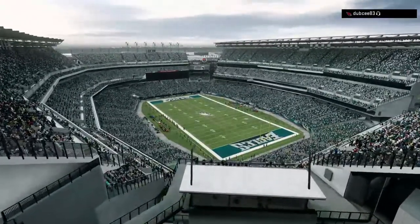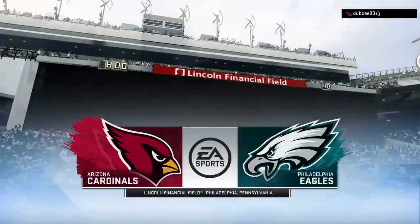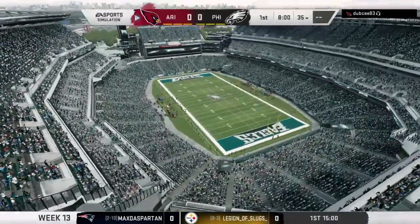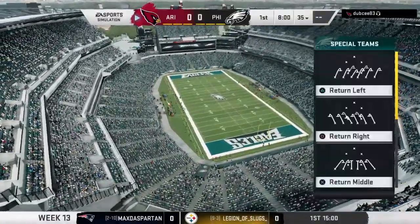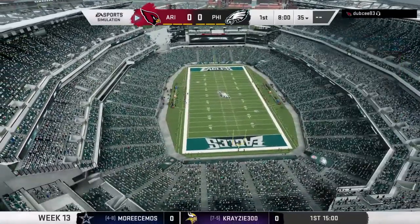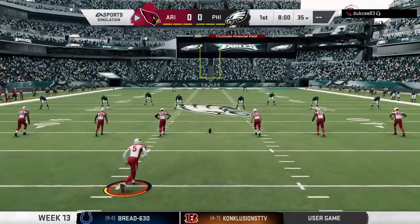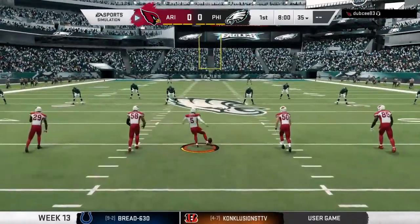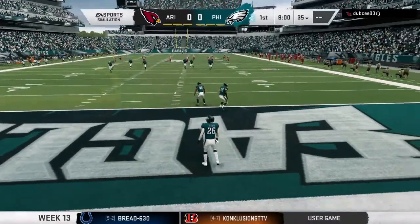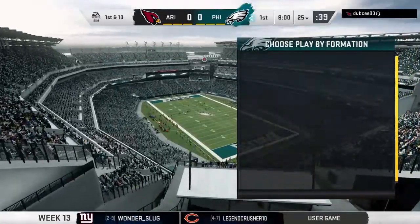All right, Coach, it's the NFL on EA Sports as you take a look there at Lincoln Financial Field in Philadelphia, PA. Nothing like the fanfare of introductions to an NFL game, and that was in evidence a moment ago. Fireworks, pyrotechnics, you name it. This crowd is ready as their guys get set to match up between the Arizona Cardinals and the Philadelphia Eagles. And that'll carry over the back line of the end zone for a touchback.